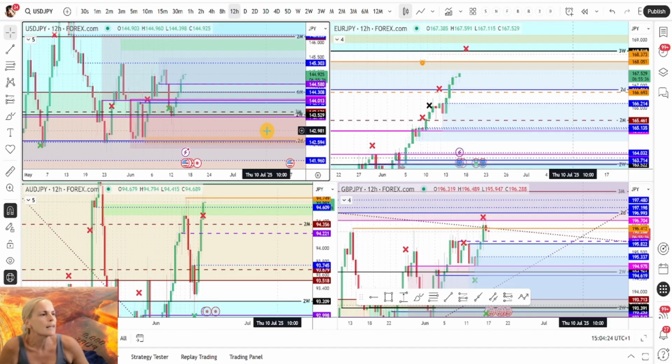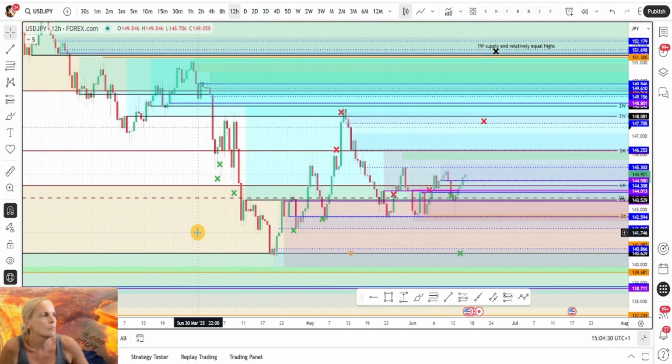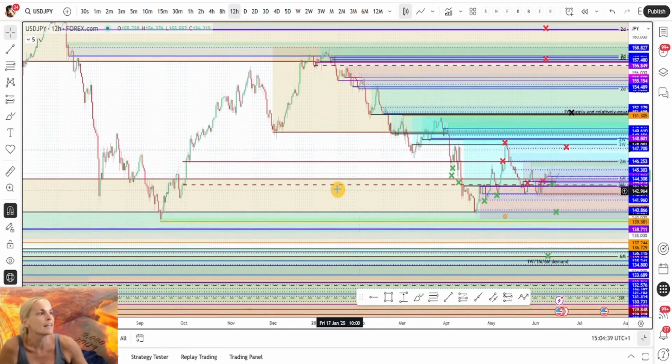Moving on to the yen pairs, we'll go through them, but I feel like the yen pairs have been less good. But I'm thinking that more recently, it's been challenging. So the real difficulty on all the yen pairs is, going back in the history of this.